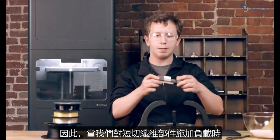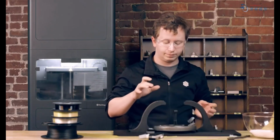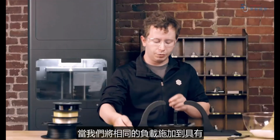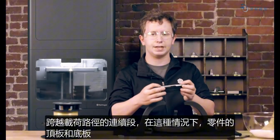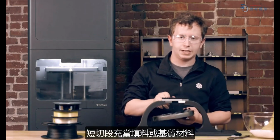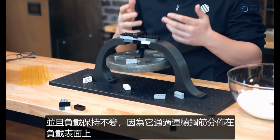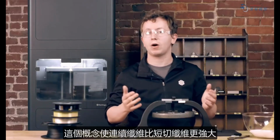So when we apply a load to a chopped fiber part, it breaks at the connection points, which, when applied to printing composites, is just the thermoplastic holding it all together. When we apply this same load to a part with continuous segments spanning the load paths, in this case the top and bottom plates of the part, the chopped segments act as a filler or a matrix material, and the load holds because it's being distributed across the loading surfaces by the continuous reinforcement. This concept is what makes the continuous fiber so much more powerful than chopped.